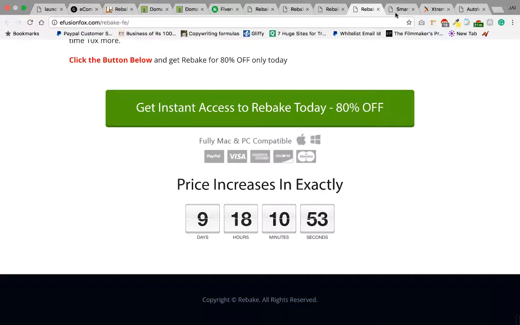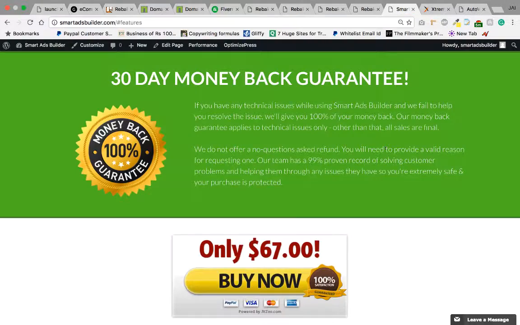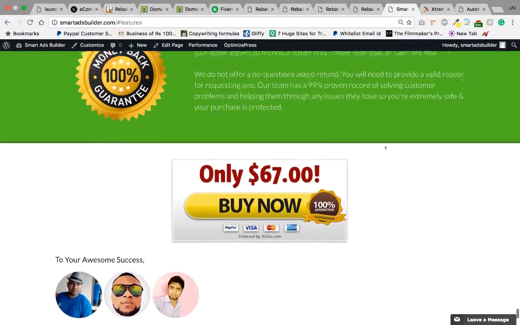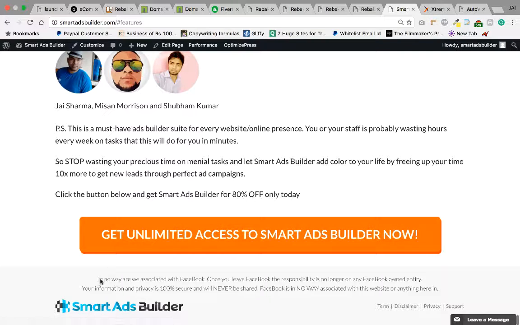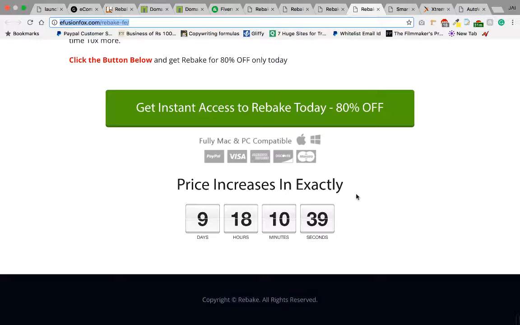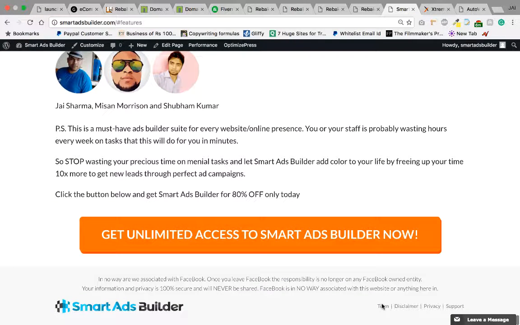And at the bottom, what you have to do is, like you see this logo, you have to put the logo over here just below this copyright sentence, and terms, disclaimer, privacy and support. We need these links.